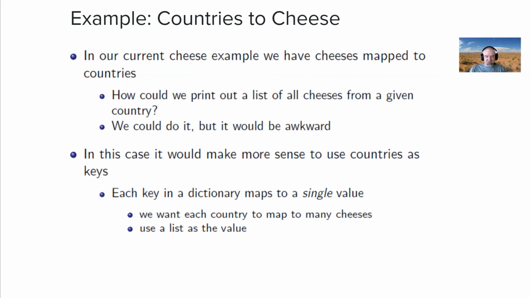What you could do instead is flip it, and assign the country as the key, and then create a list for each cheese that comes from that country, right? Which would make sense in that case. So both dictionaries make sense. It just depends on what you're going to do with it. And so when you're creating a dictionary, what you probably want to do is think about, what am I going to do with it? What's going to be my key? What's going to be my value? Just some food for thought there.